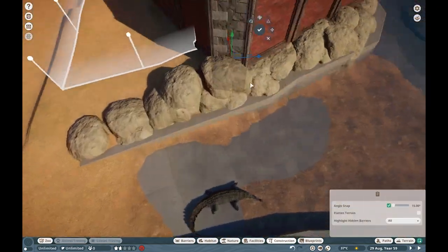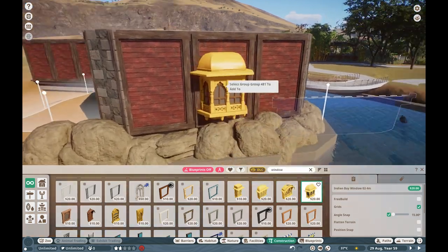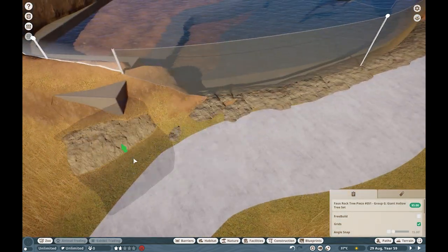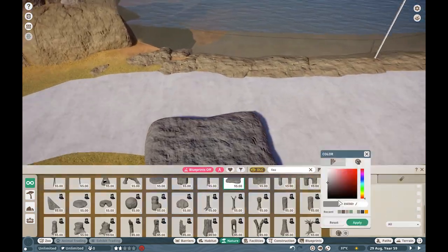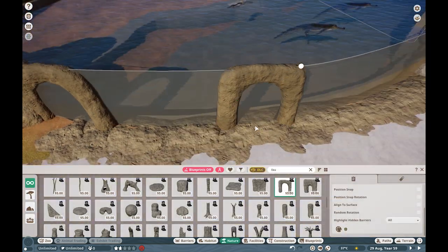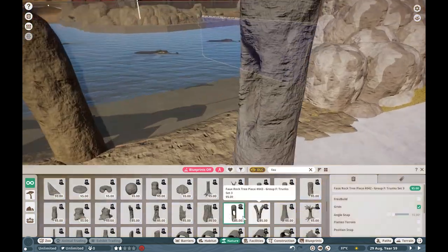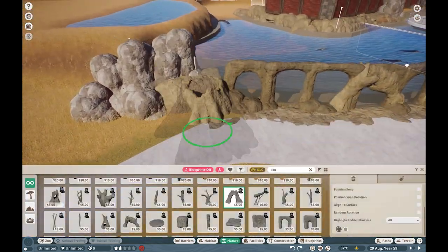Most of this is going to be faux rock work for the majority of this, and we're also using those beautiful faux rock clusters we made back in the Dole exhibit, just to help it feel a lot more organic. What we're also doing over here is working on our underwater viewing — it was so fun to put together. We kind of make it as a little bit of a cave, using a lot of faux rocks to give off this beautiful cave look. I really want to mix it up so no viewing area looks the same as the next one. I always want this to feel dynamic, constantly changing through the next porthole that you look through, and I think that makes this exhibit take off to a next level.